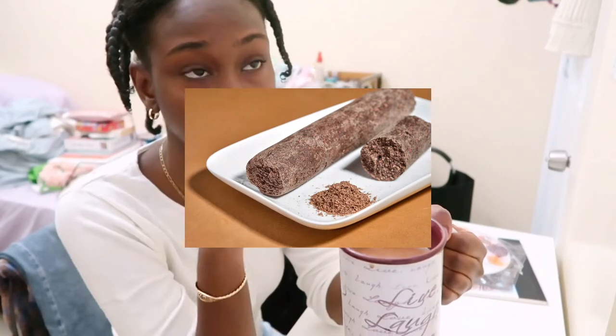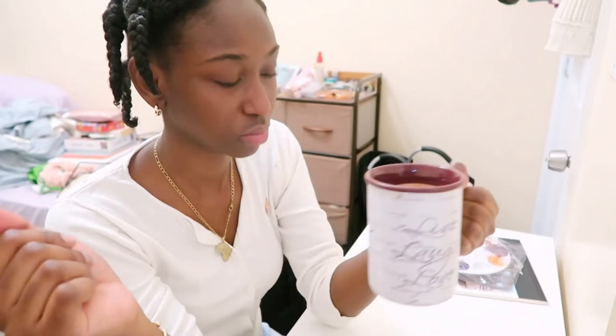I have my cocoa tea right here. It's a Saint Lucian thing. So basically this is made out of real cocoa. They grate it and then they put it in a pan, let it boil with some milk, water. That's how it is basically. It's kind of close to hot chocolate. No, not even close. It's nothing to compare this to.